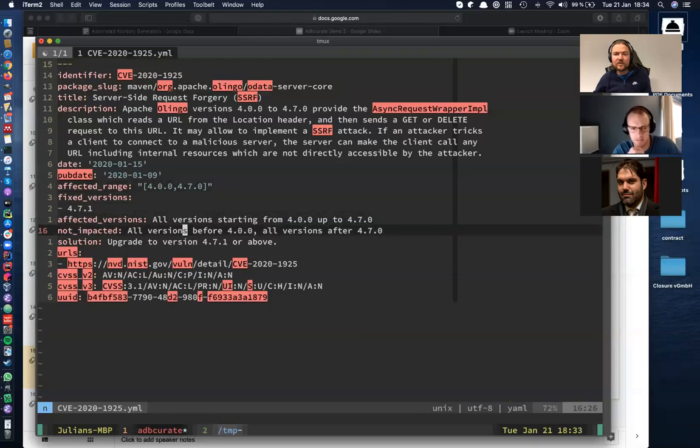And what if the affected range is multiple ranges? It's like two different major versions or something. If you have multiple ranges, what we're doing is essentially inverting them, so we generate a new list of ranges based on that. And whenever there's a version that falls into this new list, we consider it as fixed. And this is basically the approach we are using there. Yeah. Nice.